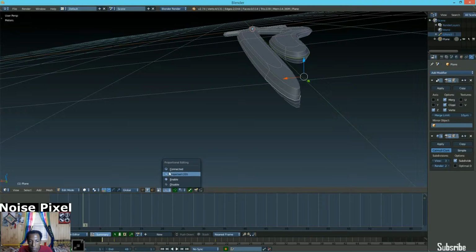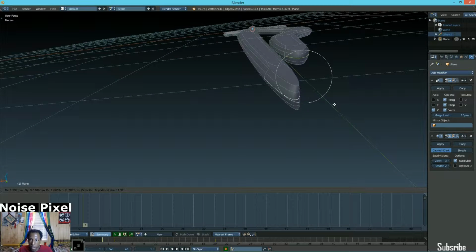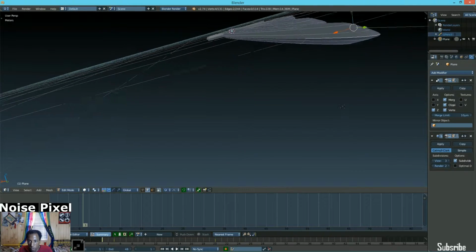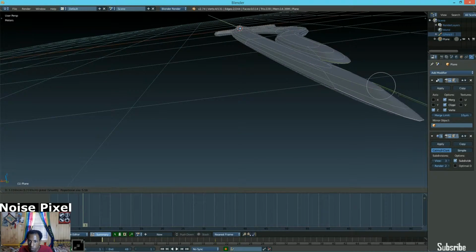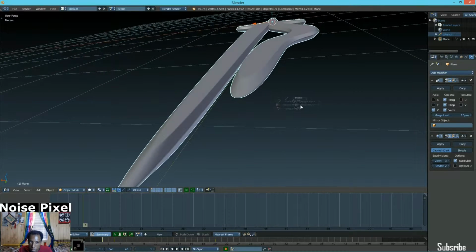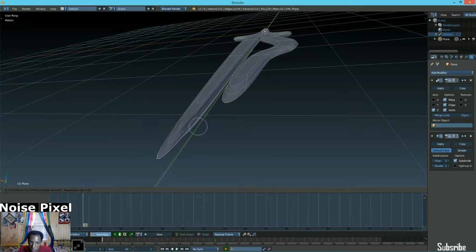I'm going to use the proportional edit tool while on connected objects. That basically just drags all the other objects with that object. So on the X axis, Z axis, Y axis. I'm just doing that so it'll have a smooth transition instead of how you saw it was just one little clip. So if you do it like that, it's a little bit sharper. Do a little bit more. It just depends on how sharp you want. I may not make this sword really sharp.